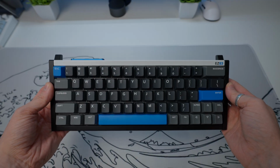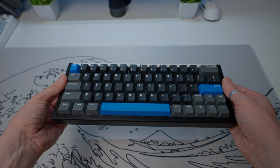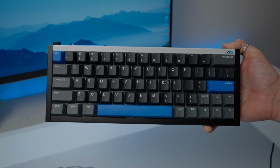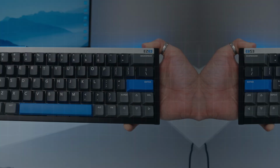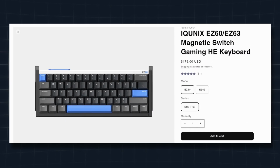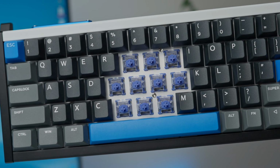Okay, going over my final thoughts and recommendation, it's clear to me that the iQunix EZ63 is a brilliant option for those seeking something different from the typical gaming keyboard offerings. With its sleek modern design, premium aluminium build and unique features, it's a standout in both aesthetics and functionality. Priced similar to the Wooting 60HE, the EZ63 offers many of the same advanced features like adjustable actuation and rapid trigger, providing a genuine advantage in-game, especially for fast-paced titles.